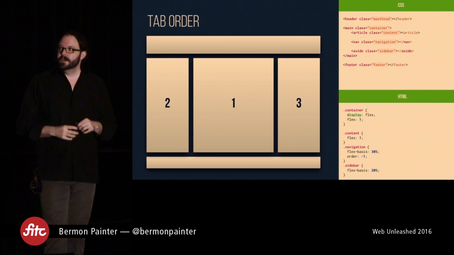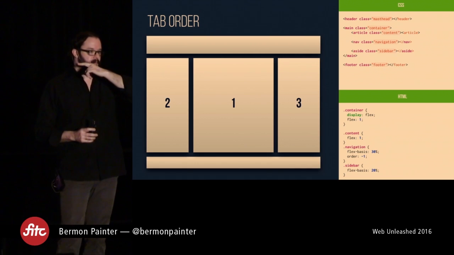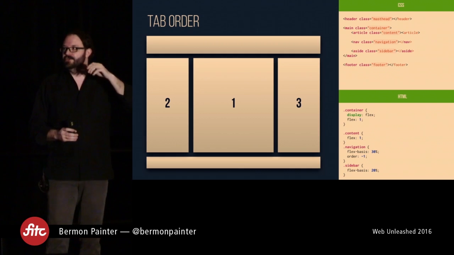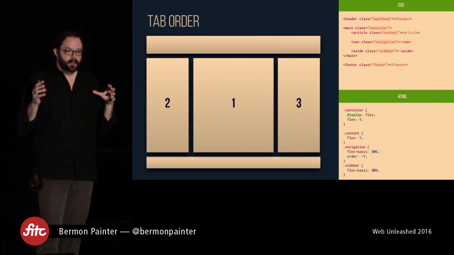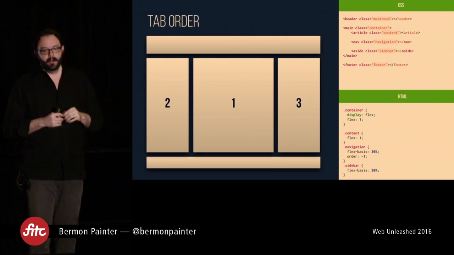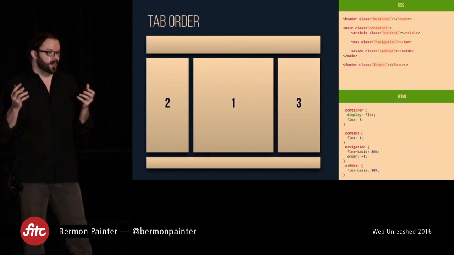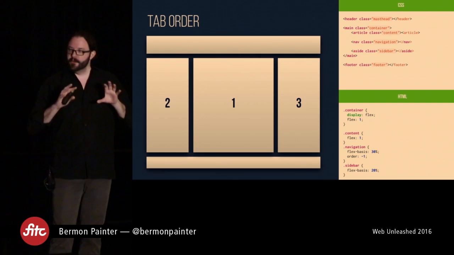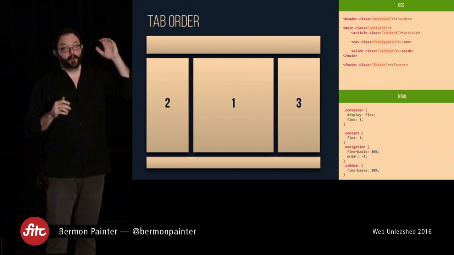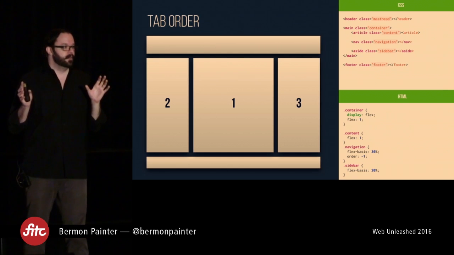Now, when a screen reader comes in and looks at that content, it's going to read it in that order, right? So it's going to read our content first, our navigation second, and our sidebar third. So if you're doing crazy things with Flexbox and you're reordering things, and you need the screen reader to see something further down in the DOM, but you've only changed things visually, it's going to follow DOM order, right? So just be aware that even though you're visually adjusting things, currently it's going to follow DOM order. Screen readers have no idea what to do with Flexbox, right? It's too new.